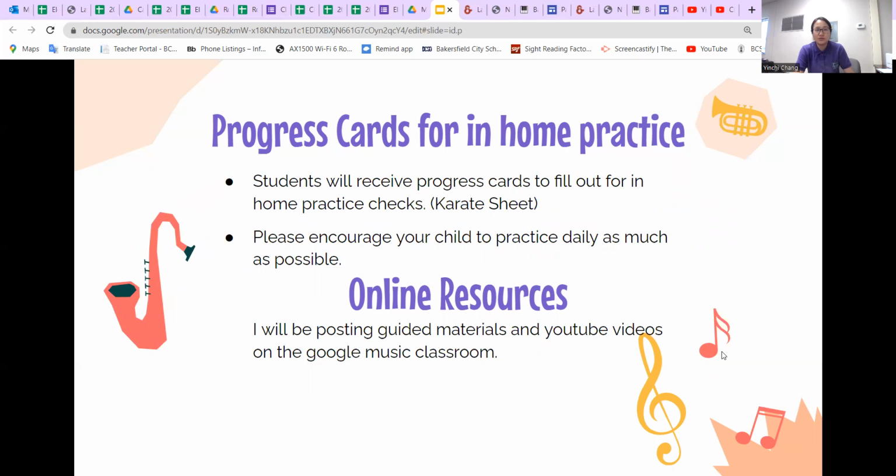I have set up Google Music Classrooms for Roosevelt this year. I will be posting guided materials or YouTube videos on maybe the songs that we're learning, or other fun things for music. So I recommend you encourage your child to use the music classroom as well.